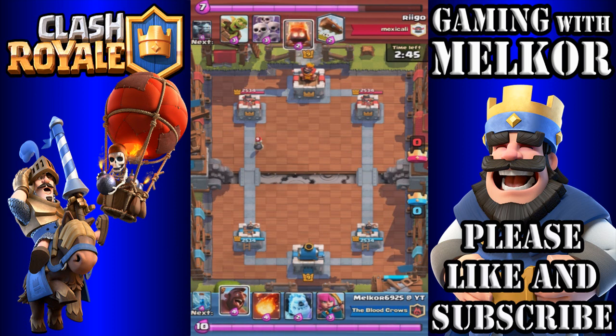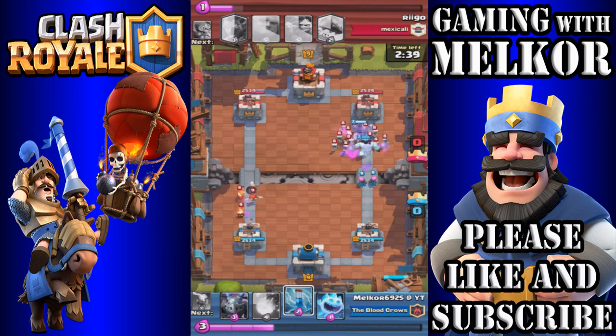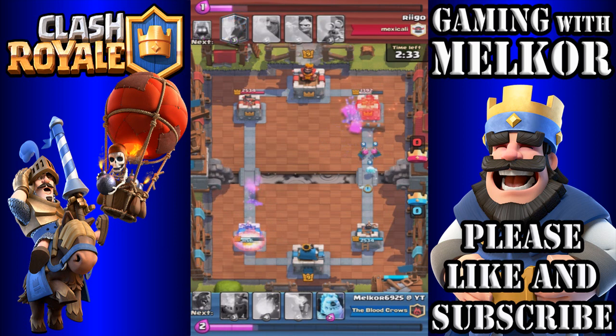Now he drops down his bomber. Because he does that, we're going to drop down the Ice Golem, we're going to drop down the Hog Rider, and then we're going to drop down the Archers down the opposite side. We're going to zap all those, there we go. And we're going to do some serious damage on this tower.